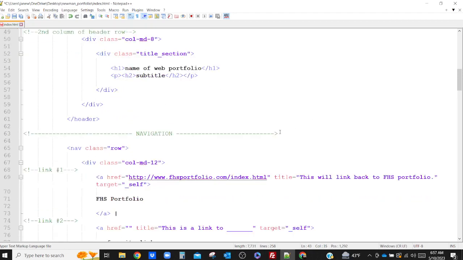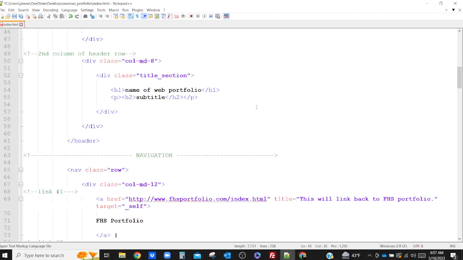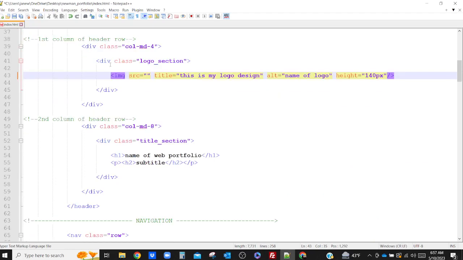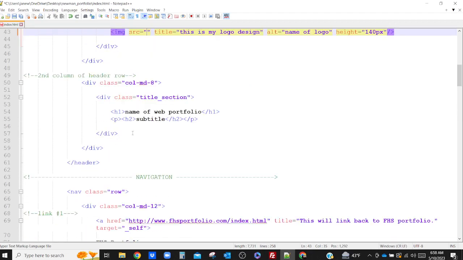All right, we're almost where we need to be. In the second column of the header, or second row of the header, which is the other column right next to the logo, is going to be your name and possibly some subtitle. So let's put that in, okay?